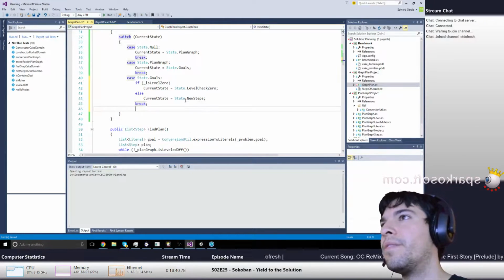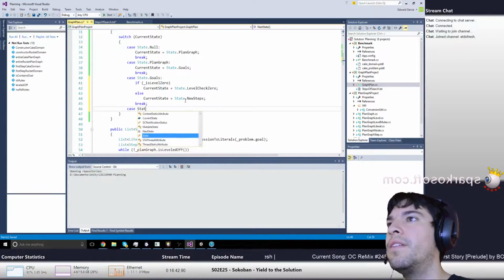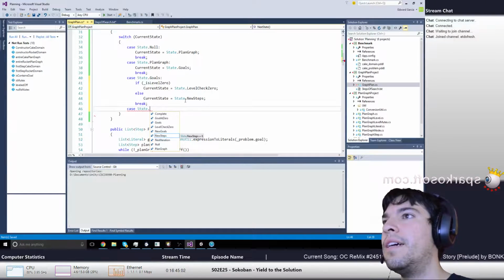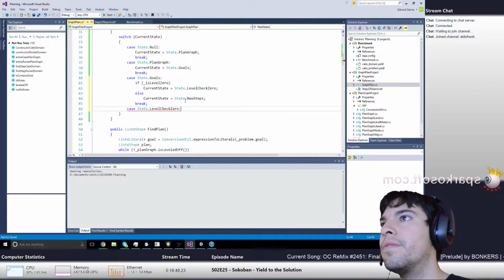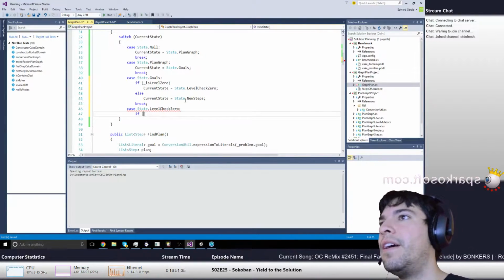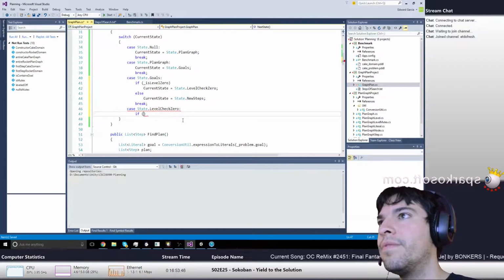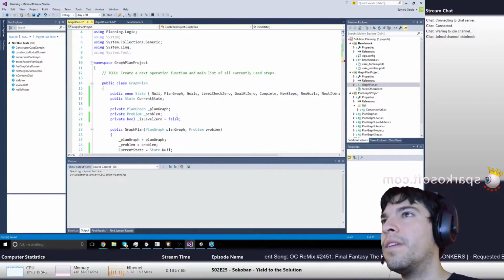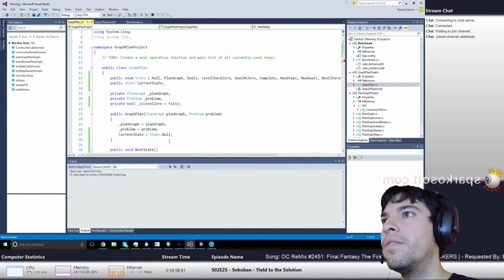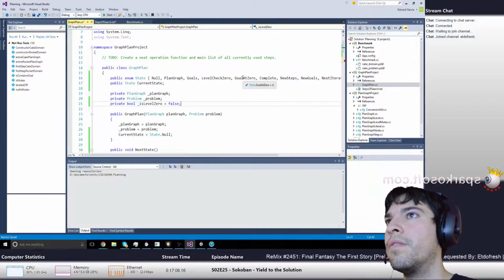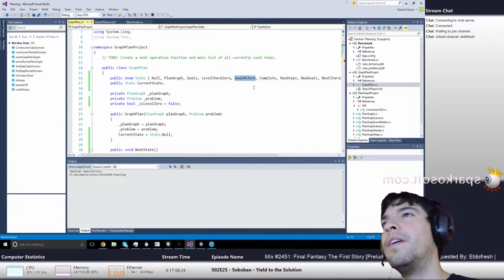Okay. So if you did get to level check 0, you kind of don't need this part. I think you're just going to go to complete.